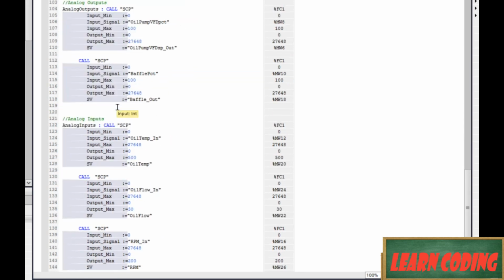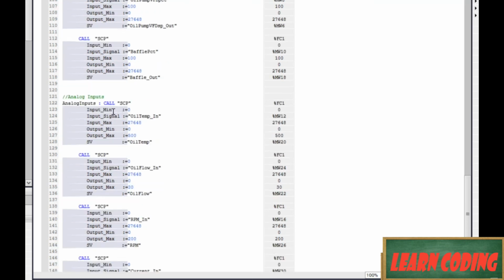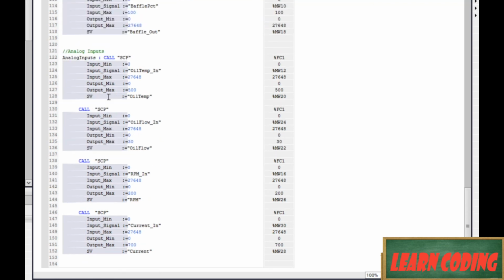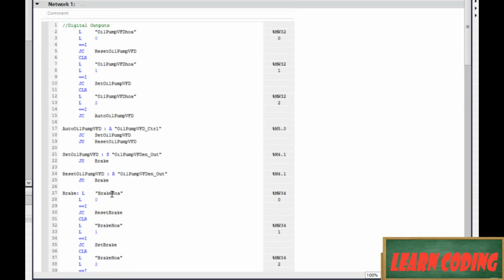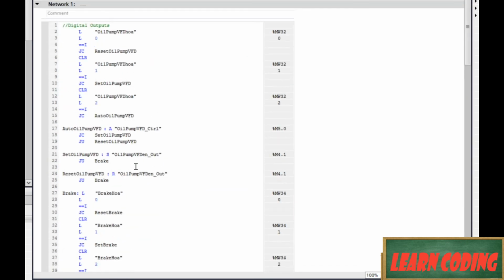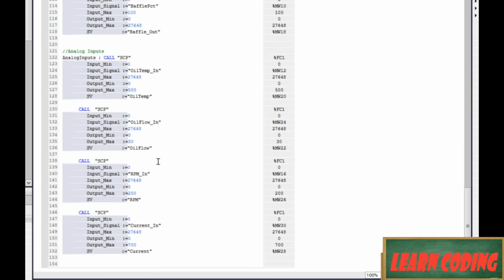I'll still give it an extra space in there so it's not super bunched up. And once we get to analog outputs, we call, come down here to analog inputs, call. Everything's fine, and we do not have any block ends anywhere in this logic. But that's okay, they're not necessary. And this thing does have to flow all the way through, and I think what we've got here does.